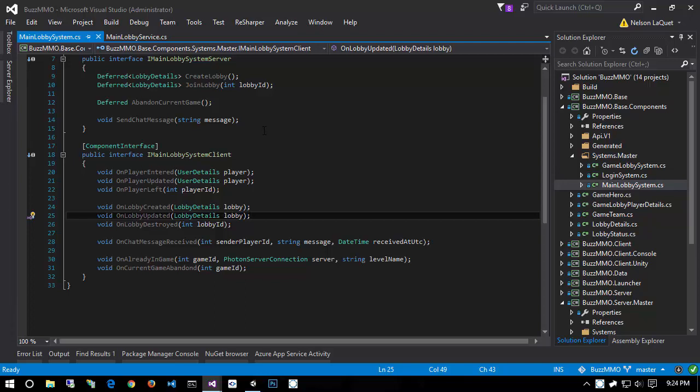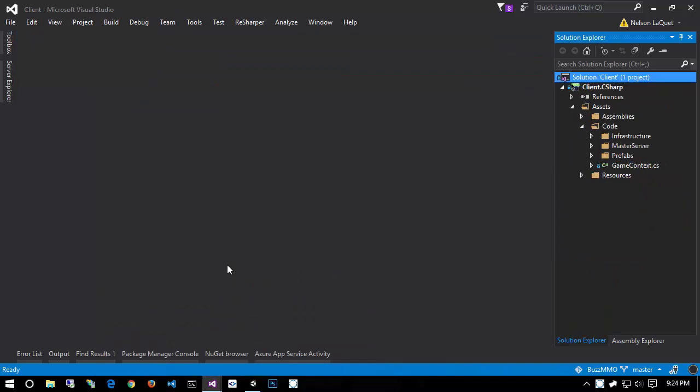So to get started, to be able to actually see some output of this whole thing, I am going to go back into the client and do some basic logic on the client to keep track of who's logged in, as well as sending and receiving chat messages. So we're going to get the client working to the point where we'll be able to get some visual feedback, and we'll play around with the UI a little bit. So let's go ahead and get started.